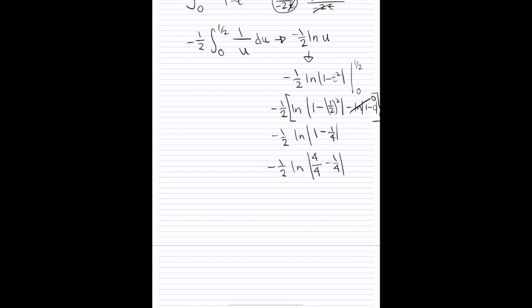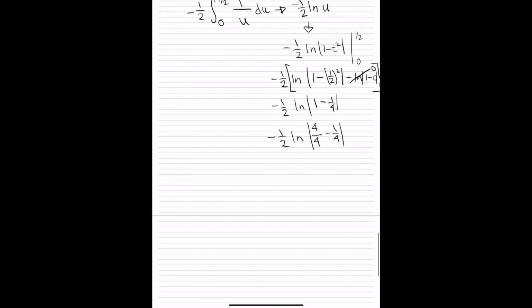So we got negative 1/2 in the front. And let's go ahead and compute the fractions. So we got 3 over 4. So we could move the negative 1/2 to the exponent, and this will actually flip the value. So we have 1/2 ln 4 over 3, and that is it.